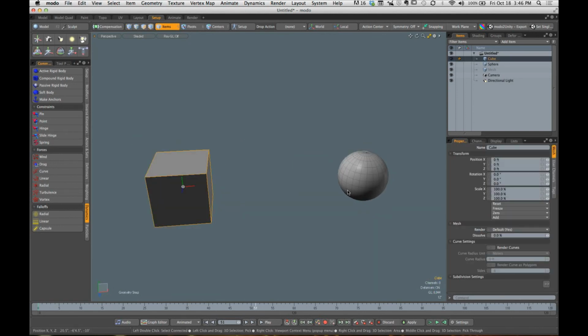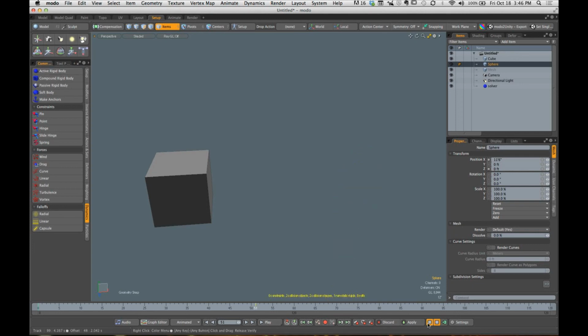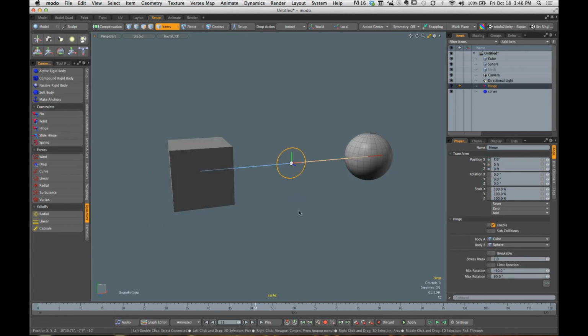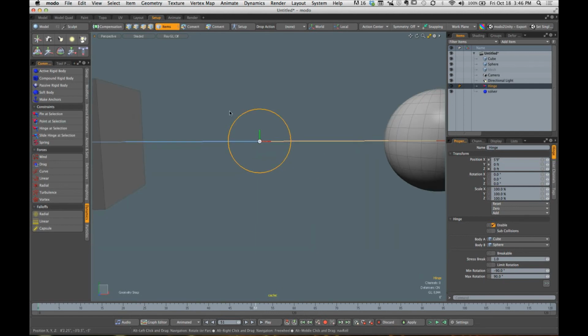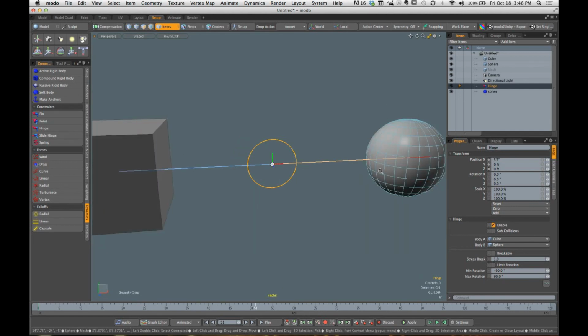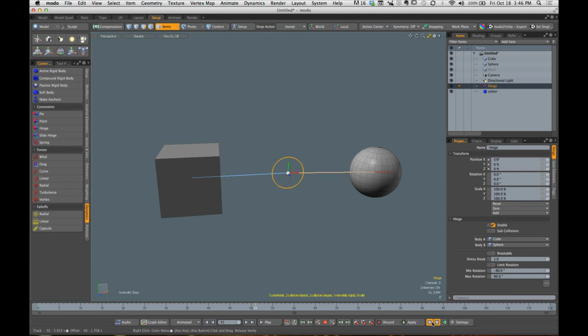Duh. Okay, passive rigid body. Active rigid body. Let's test it. That one falls. Bingo. And then that one, connect to that one, do the hinge. Now it works, because what's important is this center disk. See how this center disk is parallel with the line that's going in between these two elements? Yeah, now it's working the way it should be working, okay? Yeah, like a pendulum, pretty cool.